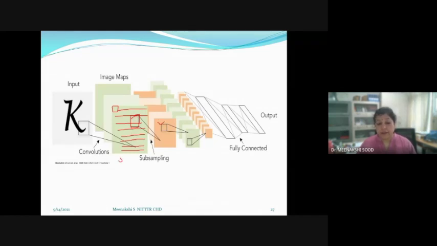If I take 5 kernels, it means all these 5 kernels will be moved on the image, and they will extract 5 prominent features and make it as one image map or a feature map, right? I'll show you how. So this is one step. And then for the dimensionality reduction, subsampling is done with the pooling layer, and the size, you can see, goes on reducing.